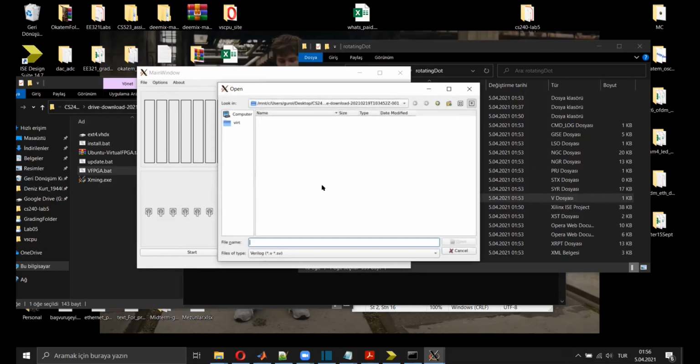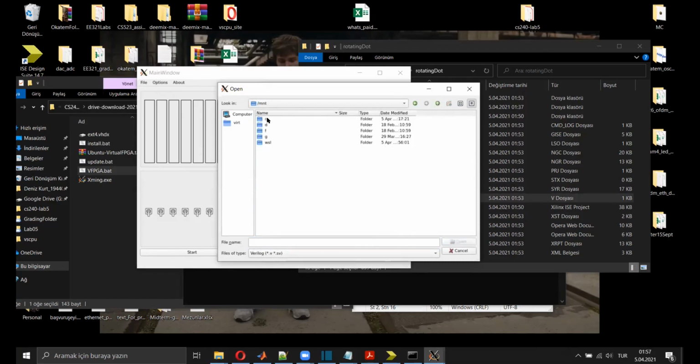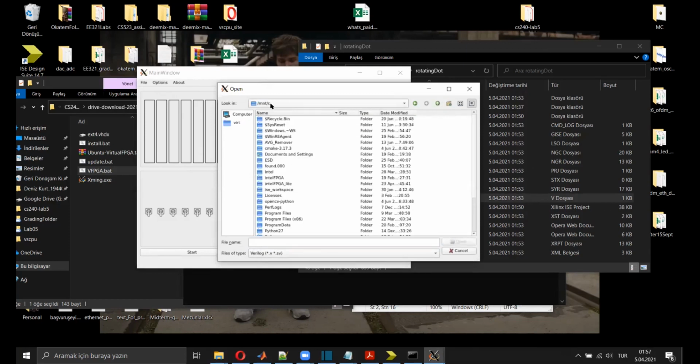Click on Add, and then find your folder. You can go on Computer, then Mount, and then C, which is the C disk on your Windows machine.